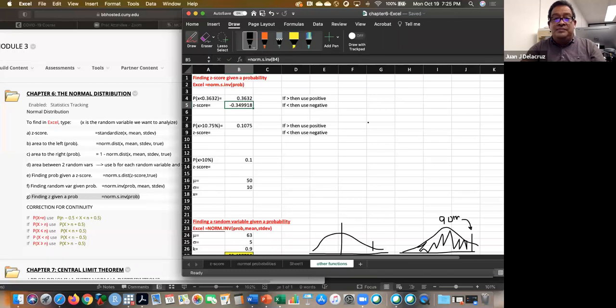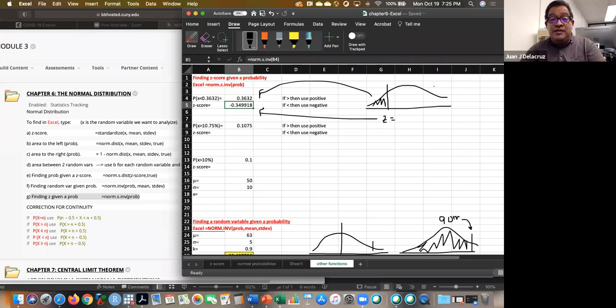So let's say that we have this. The area under the curve is going to be this, right? And this area is going to be this value. So the C-score is going to be this value, which is minus 34.5, minus 34.5 standard deviations to the left, right? Less than 1 standard deviation to the left. So we have another example here.